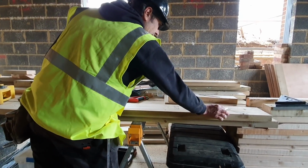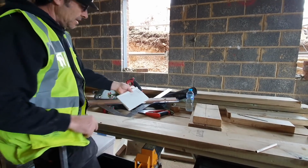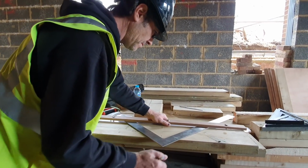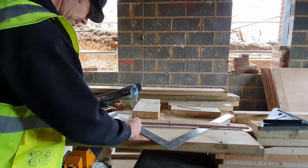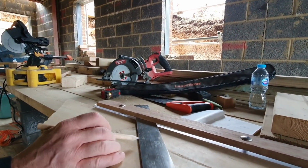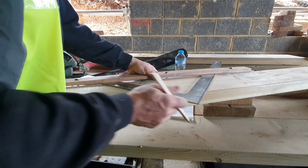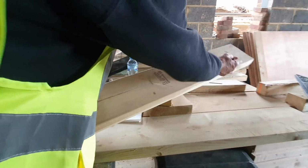Now what we know is we know where the back of that one is, and we know where the back of this one is based on that measurement where we measured plumb down and measured across, and we know that's 535. So we want to step that back 535 now, which is easy enough. We use the scale on the bottom of the square now. So we go 300. Someone stole my daylight. And 535. So we're going to go 1, 2, 3, 5. There. Sits on the steel, maybe intended by the engineer, who knows. So that's effectively the bottom, and that would be the top, keeping it where we want to keep it. Are you with me? Are you sure?